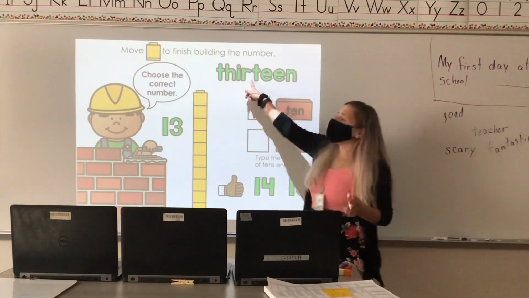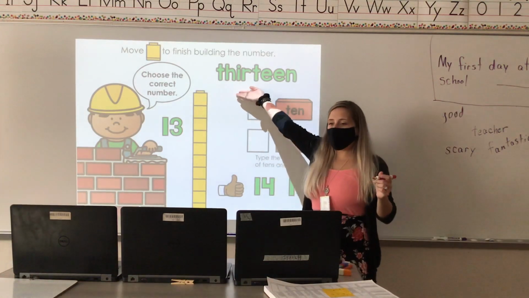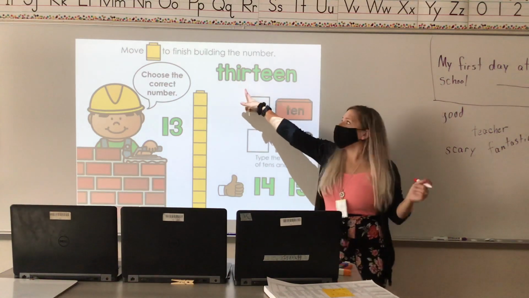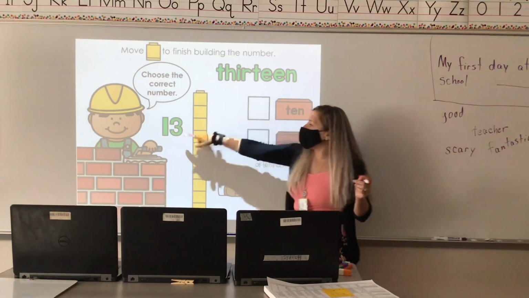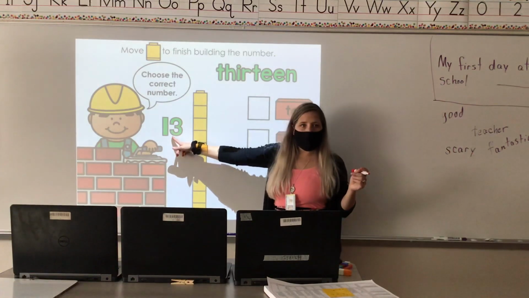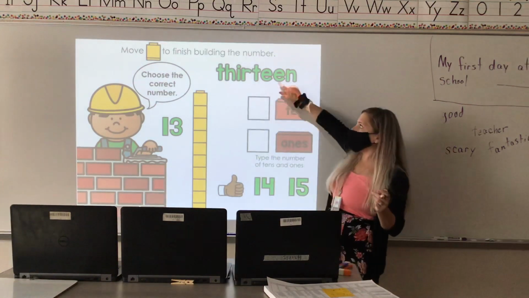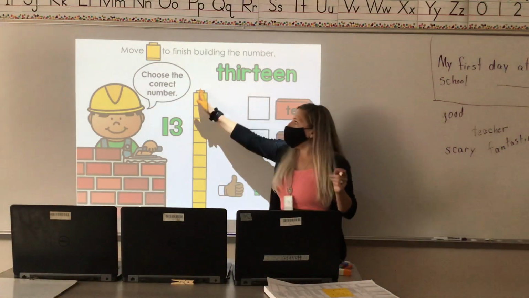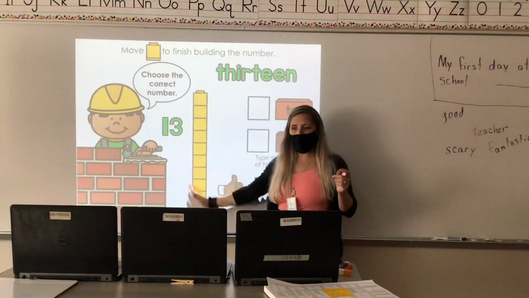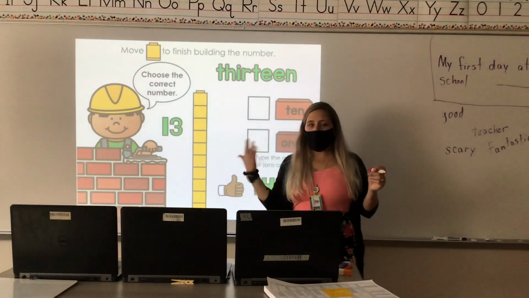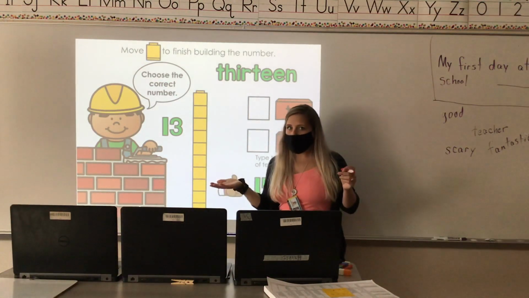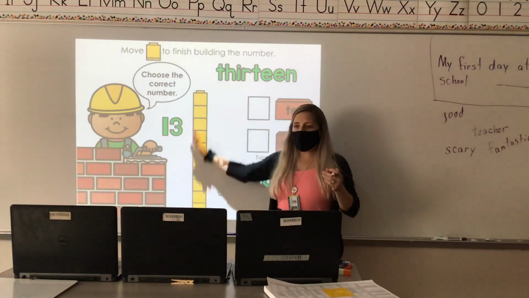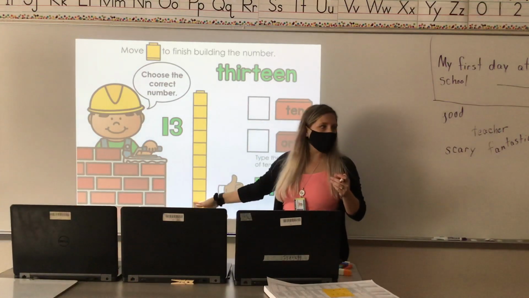Sorry. 13. So on your whiteboard, you're going to quick draw the number 13. So this is the word form. Remember when I said this is standard form when we see the 2 digits? This is word form. This is what 13 looks like in words. So you're going to tell me. You're going to draw your 10. It gives us a group of 10. You're going to draw how many ones we need. We just did this example together. I just did it on the board. So how many ones would we need with this group of 10 right here?